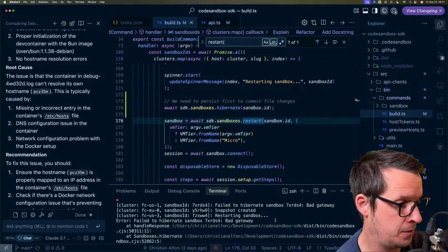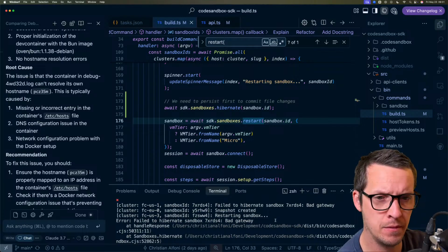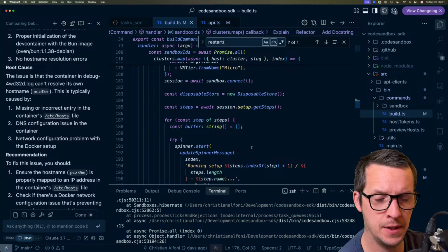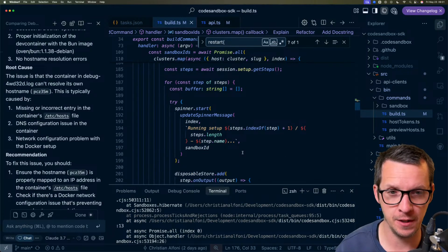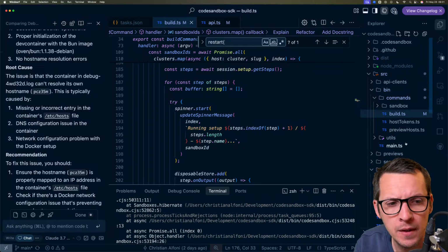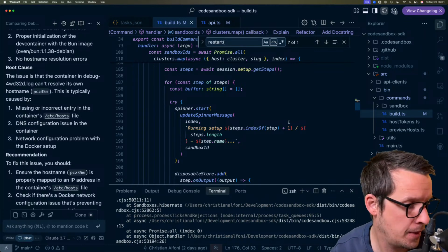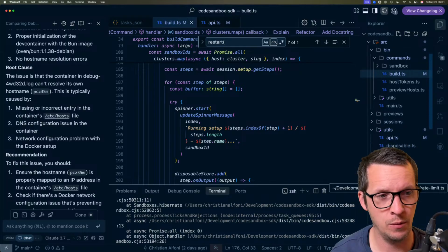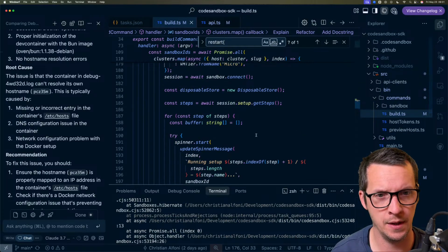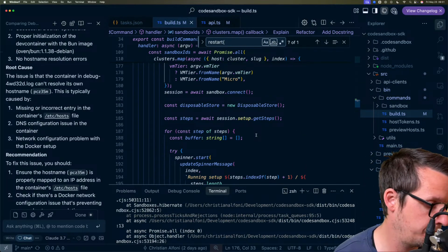You know what we're gonna do to fix this for now? We're gonna restart, and then we're gonna look at the setup steps. And if the first setup step has this error in it, it's really, really weird that it doesn't show it as an error, but it shows it as a success.